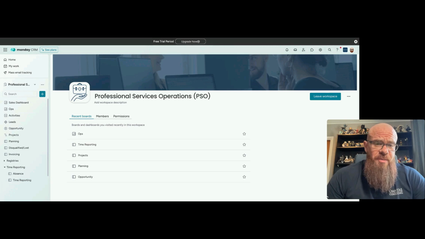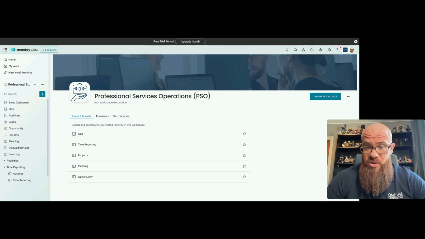So, we're going to look at our professional service operations solution for Monday.com today. This solution primarily targets organizations that work in a set amount of hours, result, or money over a consecutive amount of days, months, or weeks. So really your professional service operations, SEO agencies, some marketing organizations, you could have lead generation tools, and so forth. It's very critical to understand that we're not running traditional projects in this solution.